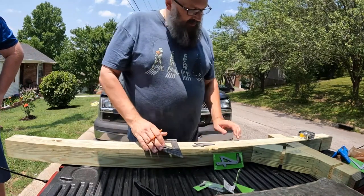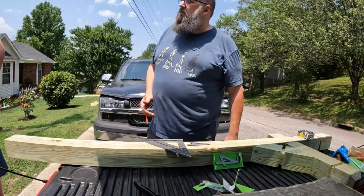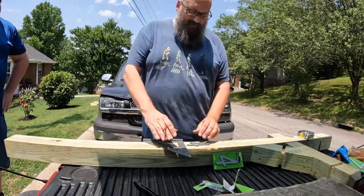So I'm just curious. I didn't realize how bad of shape your old mailbox actually was. It is in bad shape. It does need to be replaced, definitely.